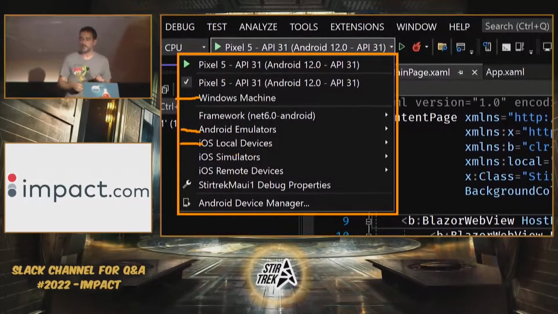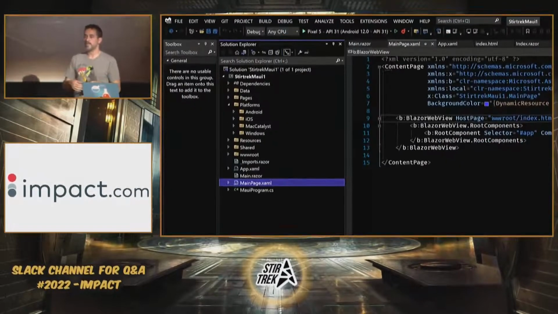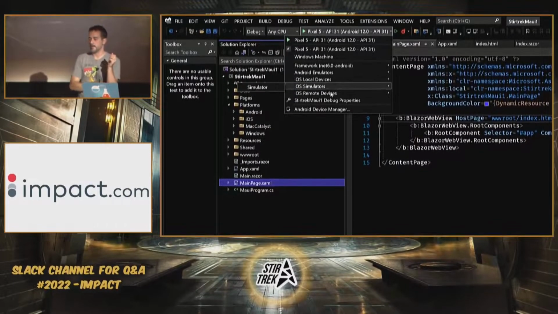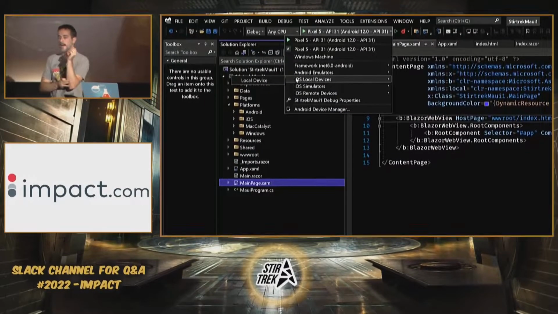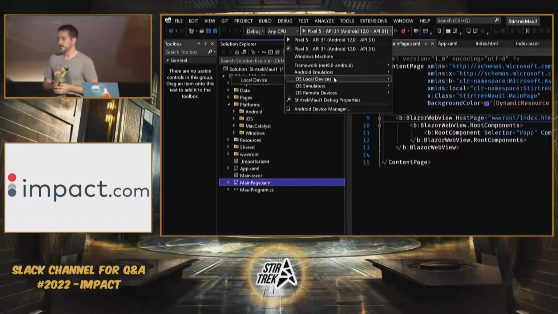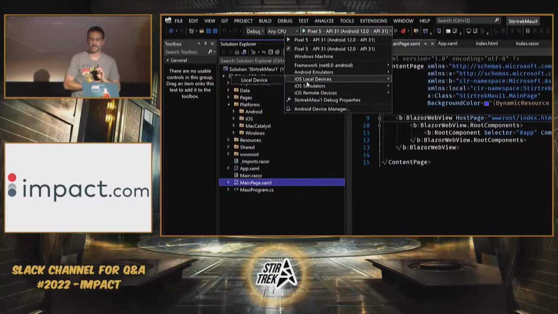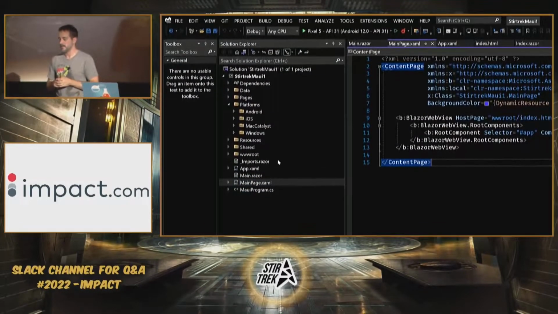If you're going to build and deploy to an iOS device, you do need Apple hardware on your network. You can remote compile from that hardware that's on your network, but this is an Apple thing. You do need Apple hardware to compile Apple apps. So this is at no fault of Visual Studio, Microsoft, or MAUI that you need this extra equipment. But if you want to run these things on all devices, you're going to need some Apple hardware.